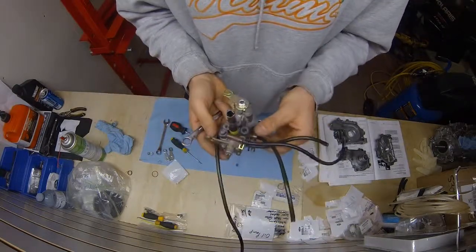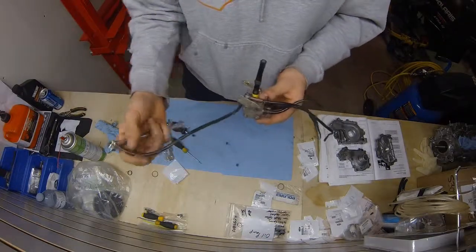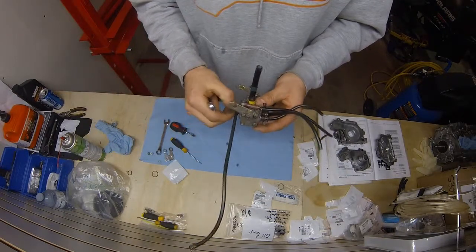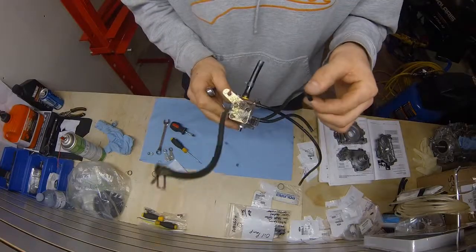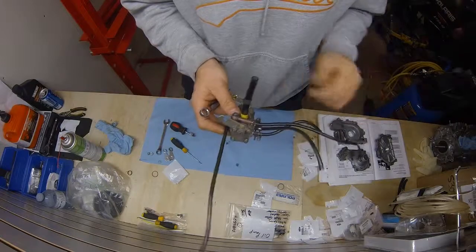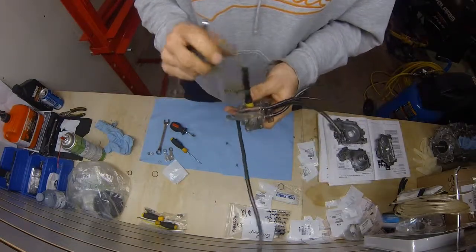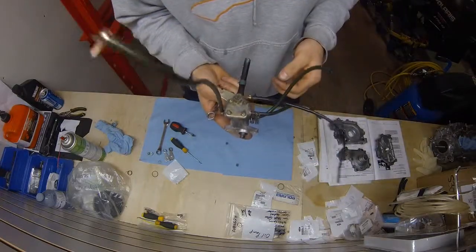So, all right, after that we're going to put new lines on and everything. You guys can do that. Make sure you know where each line goes to when you take it off. Just leave the lines on the actual pump. Don't try and take them off on the sled or anything like that. And then take a picture like I said, and cut ones the exact same size, place them one at a time, and you'll be good to go. Make sure you put a new oil filter on, and we're gonna do a video once we put this back on the actual sled's lower end.